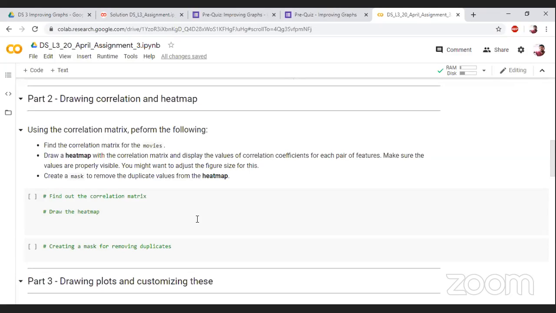For the upper values, yes. First we are creating mask and assigning 0 to every value, and then we are explicitly mentioning that we want boolean true for the lower triangle, and then we are applying that. Okay. So mask is basically what we want to see from the big matrix, from the correlation matrix. Yeah.